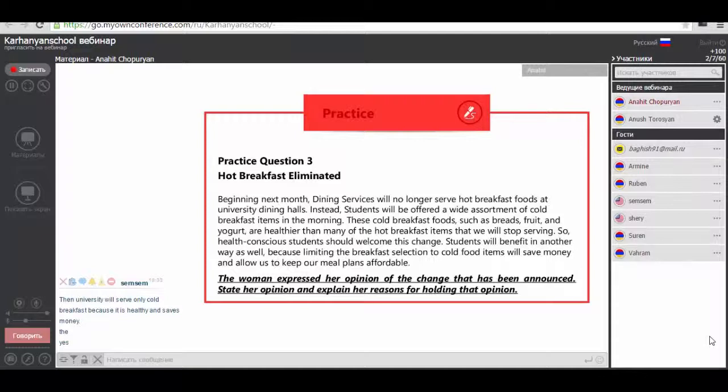Now listen to two students discussing the announcement. Do you believe any of this? It's ridiculous. What do you mean? Well, it is important to eat healthy foods. Sure it is. But they're saying yogurt's better for you than an omelet or than hot cereal? I mean, whether something's hot or cold, that shouldn't be the issue. Except maybe on a really cold morning.